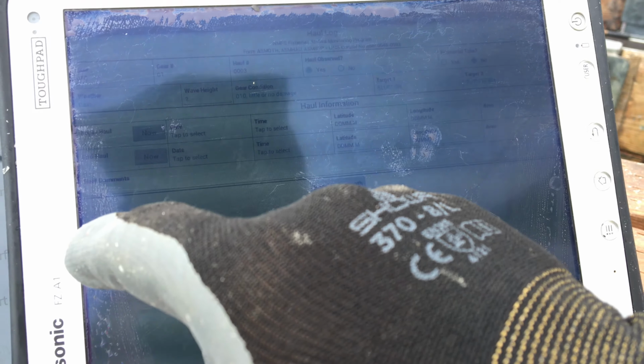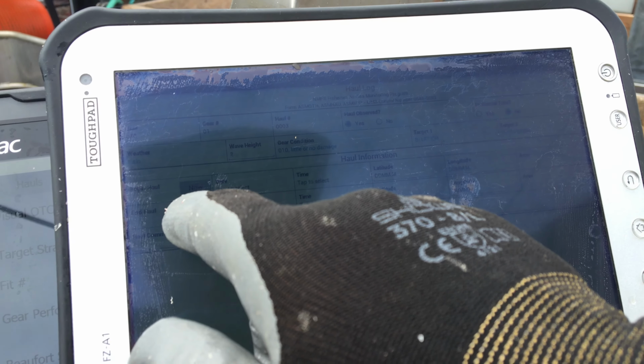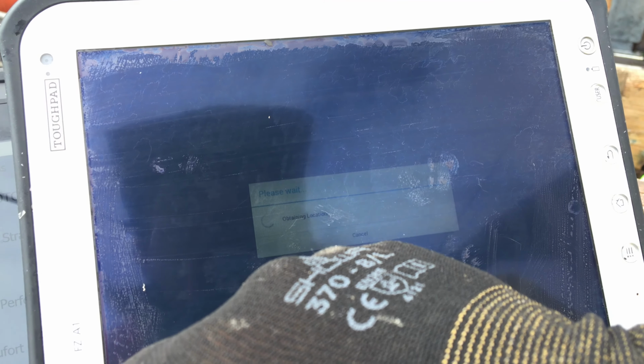Not even sure how to get here. Okay, so they've got begin hall, end hall as separate spots. So you say now, then it goes and gets a GPS, which I don't know if it's on. That's kind of what we might want for ours as well. I don't know if GPS is actually valid on this. Let's see if it works.